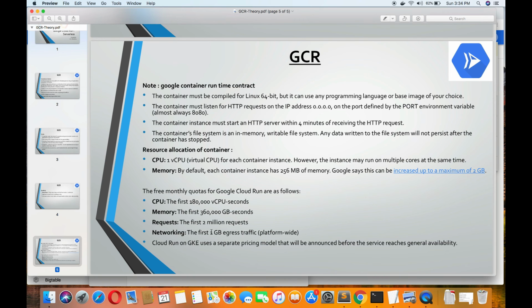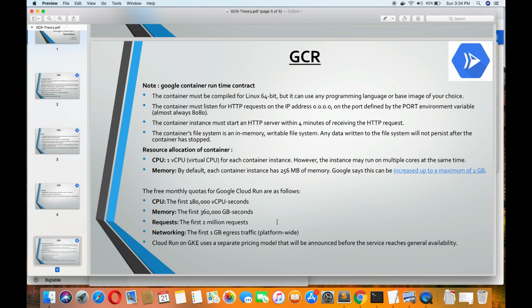So this should be enough for any development team, individual owner or startup to get started and use the service, because this is quite a good limit for you to test your project or have an MVP ready.